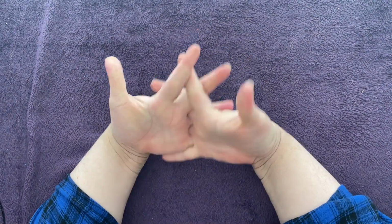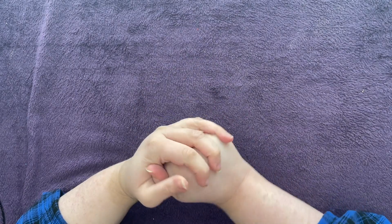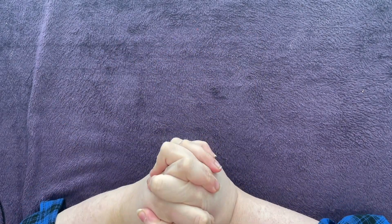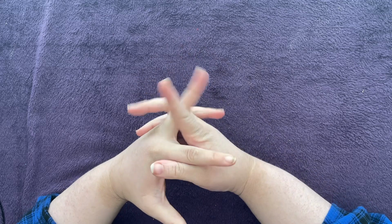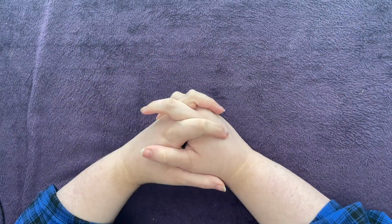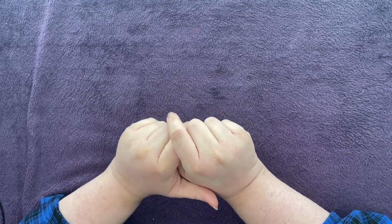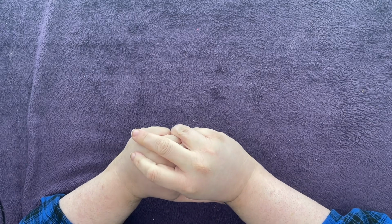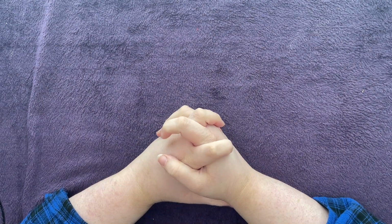As pretty much a beginner colorist, I've colored over the years, but I think the nicest thing I have are my Prismacolors, and I don't really like them. But if you have any suggestions of something that blends well without a ton of layers, but isn't as soft as the Prismas, and maybe I just need more practice with them, I'm not sure. But if you have any suggestions, let me know in the comments. I would love to hear from you. And if you want to see me do a page with a certain media, just let me know, and I can do that as well.